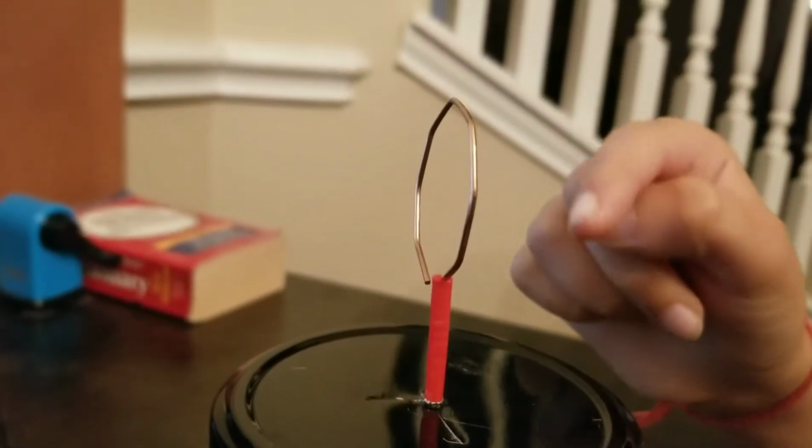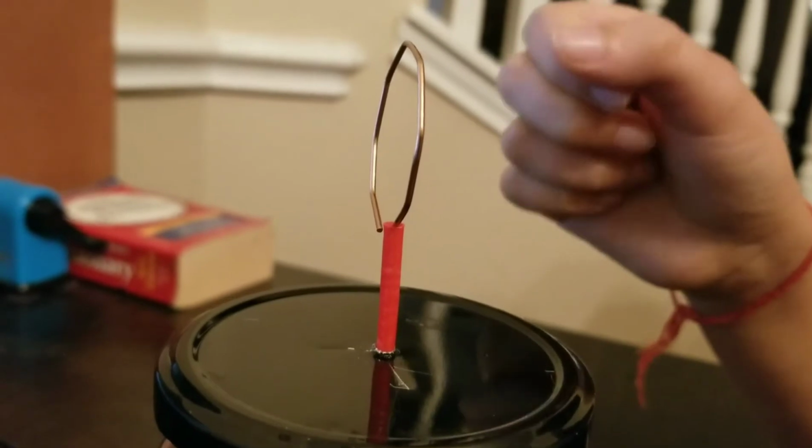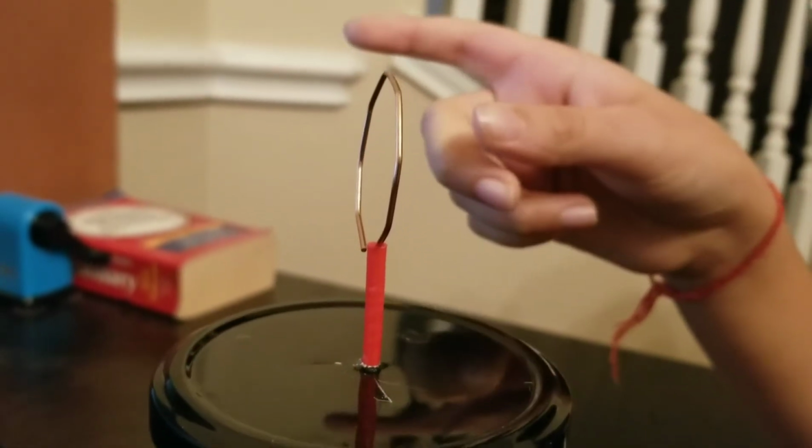It is important that the top of the wire is encircled to give more surface area to the charges. And also, the thicker the wire, the better, as it gives more surface area for charges to be transferred.